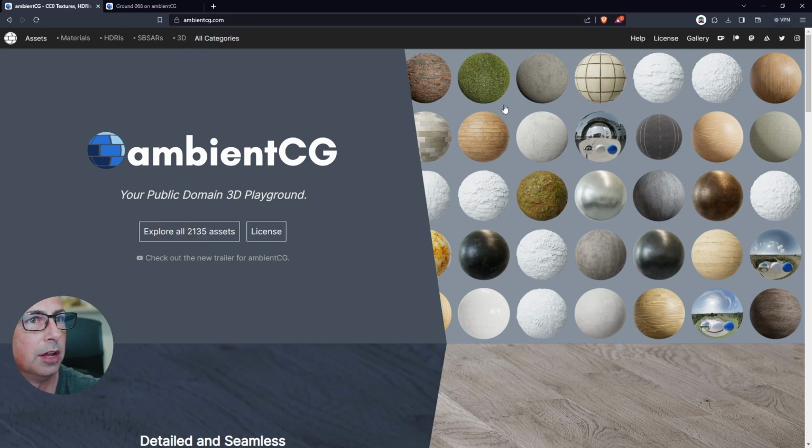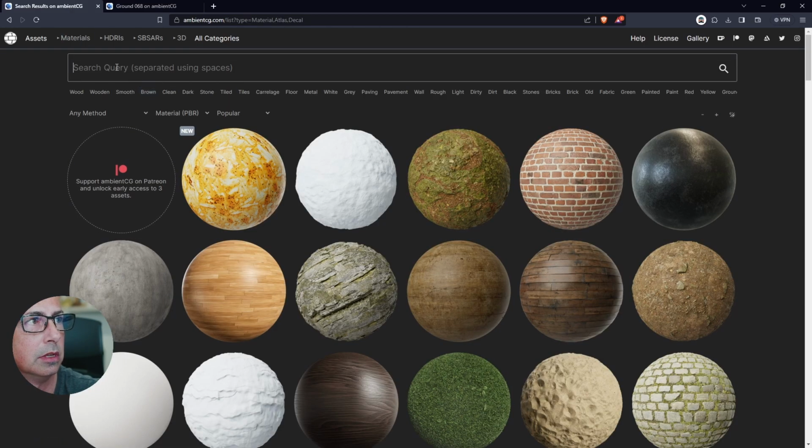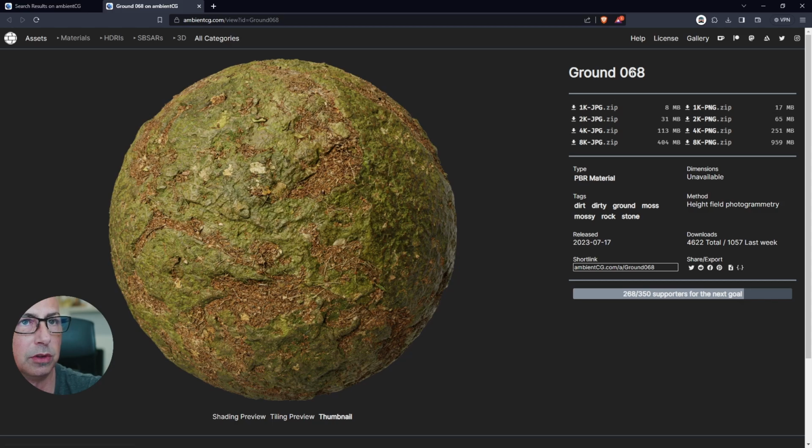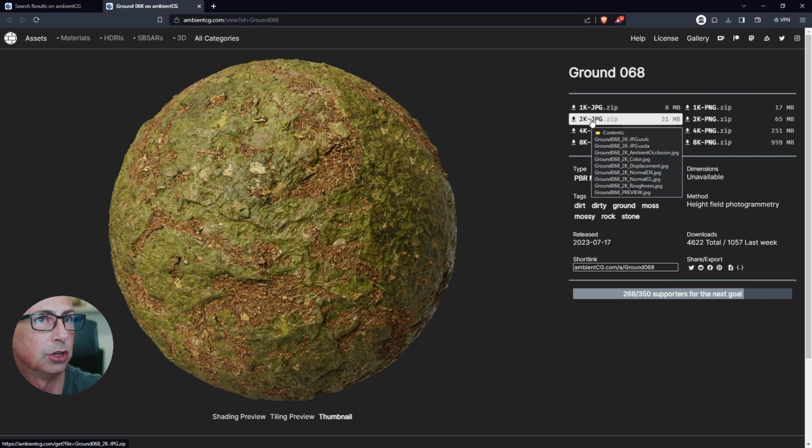You can head over to this website, click on materials, search for something, perhaps brick, wood, metal, whatever, and find your material and download it. Here's an example, ground 068. In the top right there, we have various links to zip files, JPEG, PNG, and so on. So jumping ahead, download the zip file if that's what you want to use.